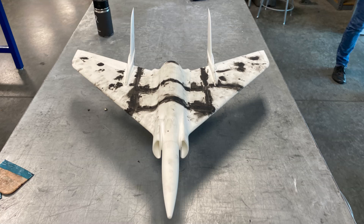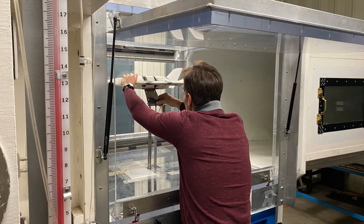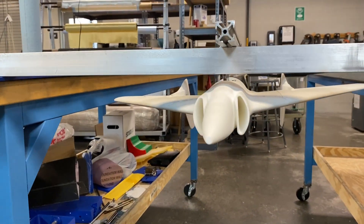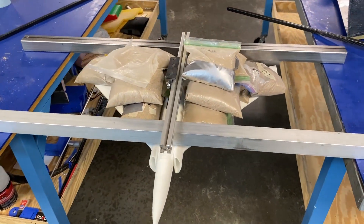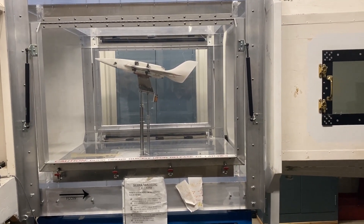After the model was assembled, Dr. Dorfling suggested filling all of the small gaps between connected parts with clay. It looks a bit messy on the model, but it's actually a very thin layer that only fills in the actual gaps. Before putting the aeroplane in the wind tunnel, we mounted the plane inverted between two tables and loaded the wing with sandbags at slightly over the load the aeroplane would experience, to see how much it would deform and whether it would break. It performed very well — the wing tip deformed less than five millimeters, which is really good. After successfully passing that test, we could start testing in the wind tunnel.